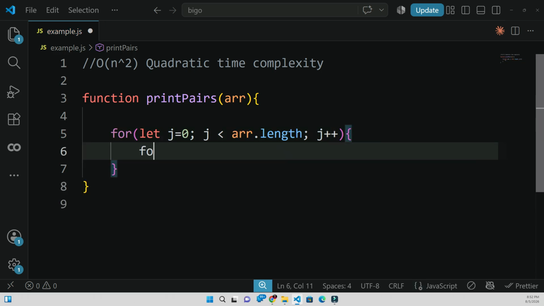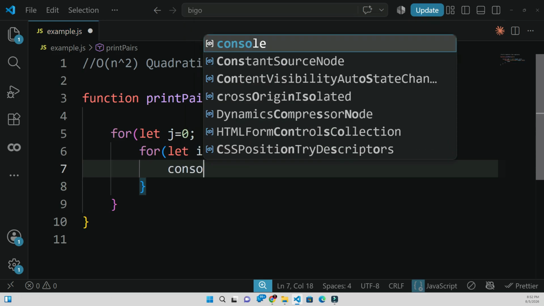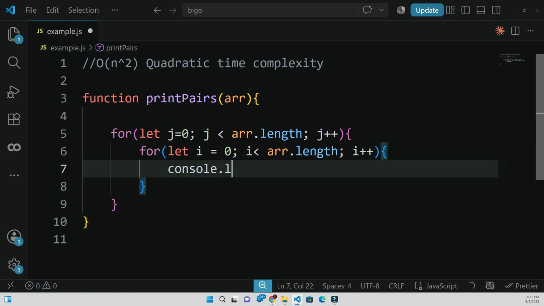Then inside this loop, I want to have another inner loop which will start at the same position. Then i is less than array.length, i++. Then I want to display all pairs from this array.